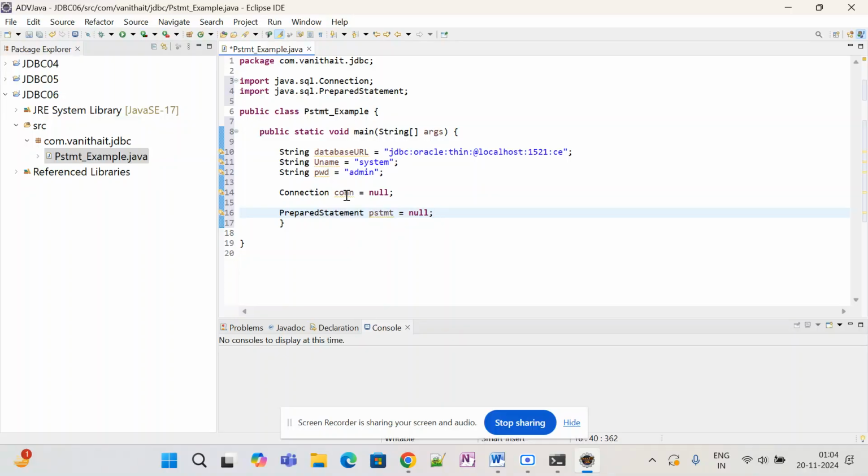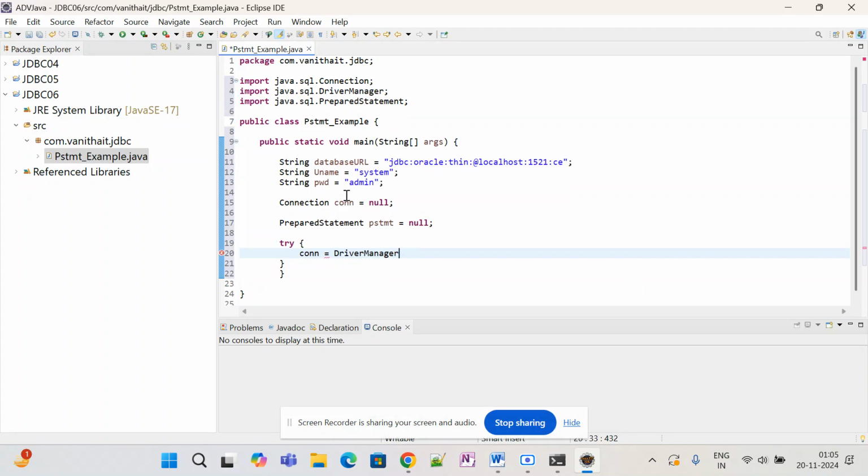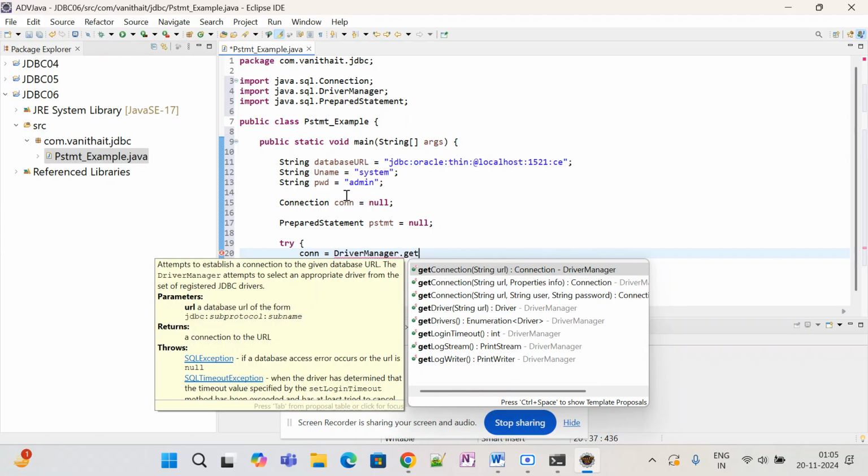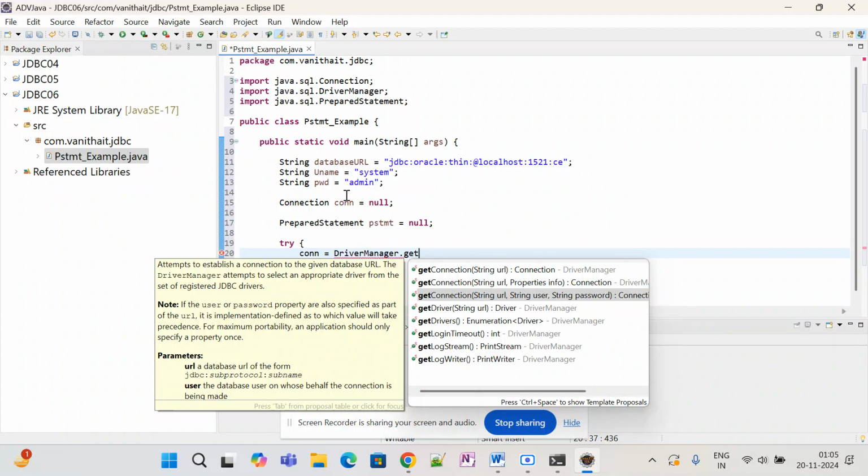Now let's start with the try block. In this try block, you mention con is equal to DriverManager dot getConnection, which takes the URL, user and password.